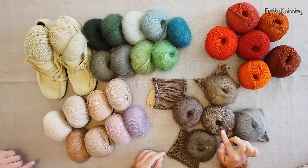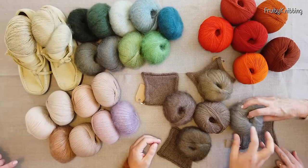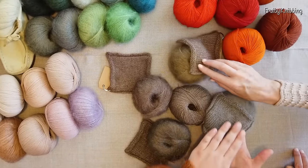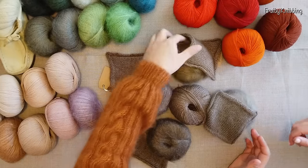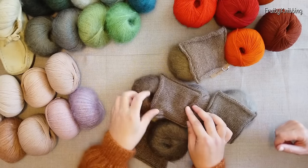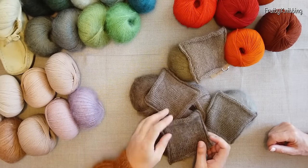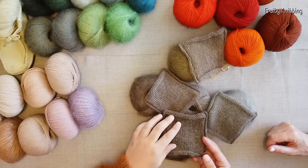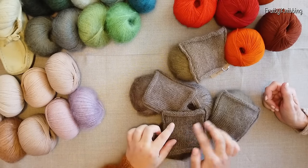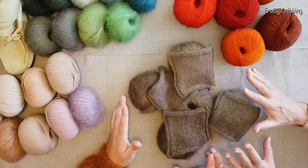And the fun thing is that you can combine it with different colors, shades of silk mohair to get a different final result. So this is our dusty mousse. If you work the hazel color with the mousse color here, you get a grayish brown. This is a dot brown, and you get a more golden brown using that one. And another one, which is a little more reddish in tone. And then we have a brown. These two are the same. So this is the true solid hazel color. So you can actually differ the color by tiny bits by using different colors of silk mohair when working with the merino.